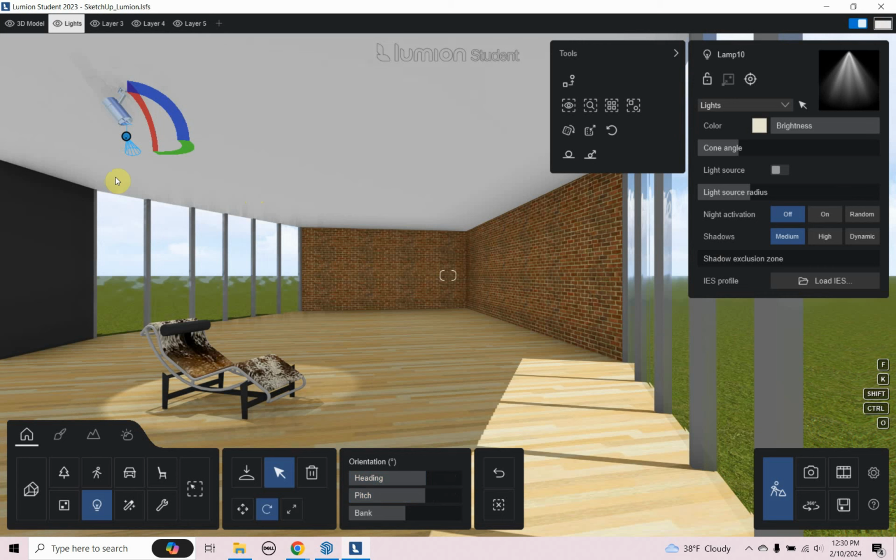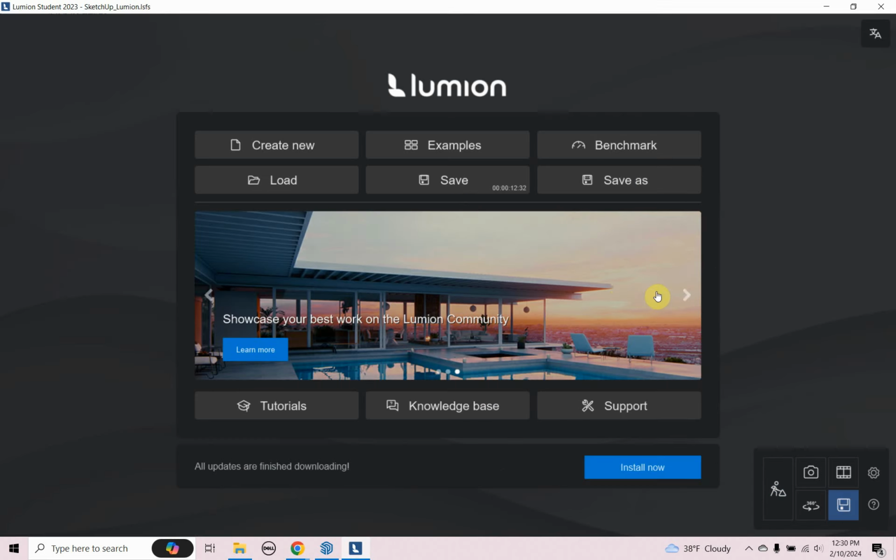So that's our spotlight. So we're going to look at two more different lights. We're going to look at an omni and an area light. And for these lights, we're going to have to edit our geometry. For this one, we have our light object. But if I want to do some recessed can lights, I'm going to have to edit my model so that I have somewhere to put the recessed cans in. So let's go ahead back over to SketchUp and do that. Let's save this while we're here.